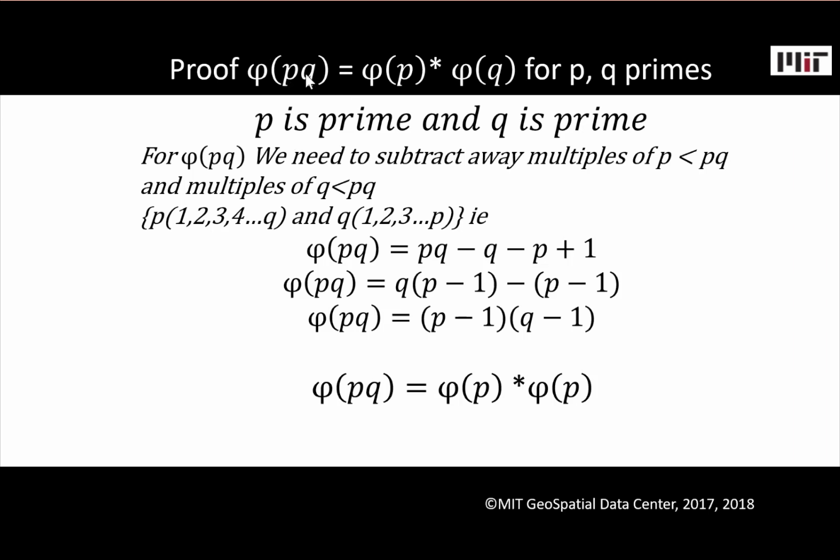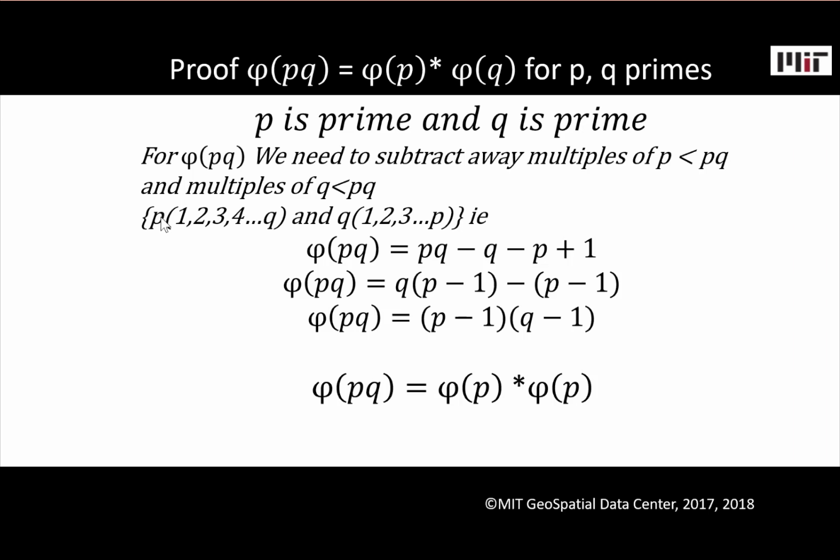where we take a totient function that's the product of prime numbers. So let P and Q be prime. I want to find out what the totient function is for PQ. Can we derive it from the totient function for P and the totient function for Q? Well, PQ is going to be our n, if you like, the modulus. We're going to take the modulus with respect to PQ.